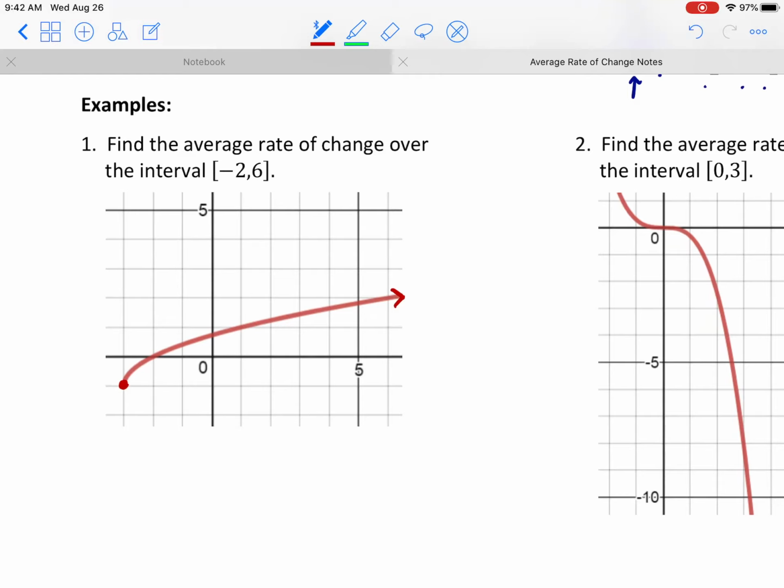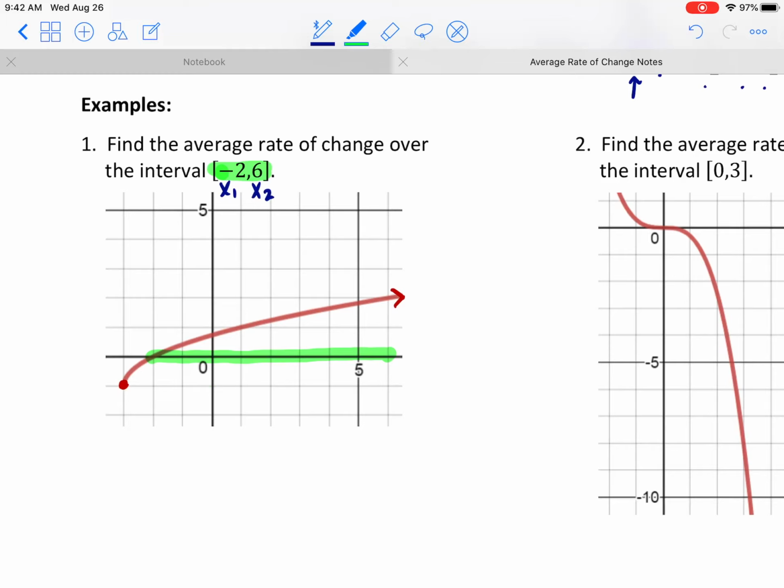If we want to find the average rate of change for this function, we have to know where we're looking on this function. What we're given here is an interval of where to look, and that interval is an interval of x values. Remember, for increasing, decreasing, positive, negative, intervals are always x values. What's the x value where it starts and the x value where it stops? So in this interval, we are looking at an x value and an x value, like x1 and x2. This is saying, look at this graph from -2 to +6. That is the interval we are looking at.